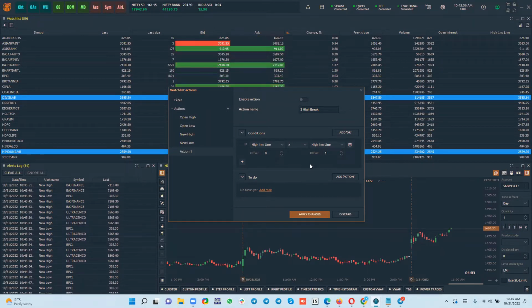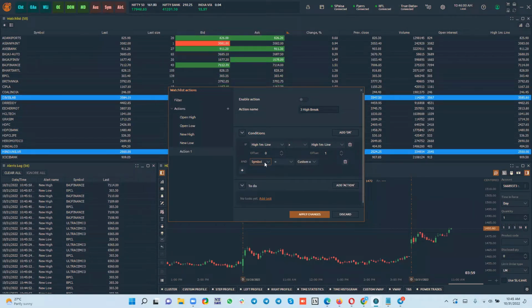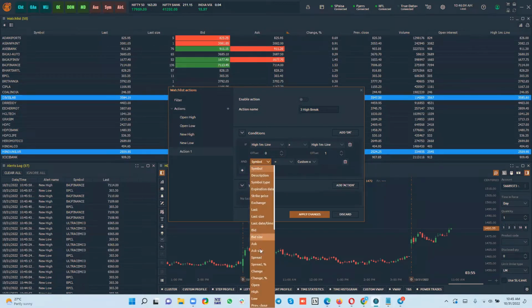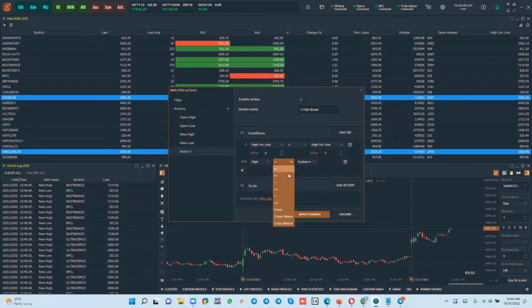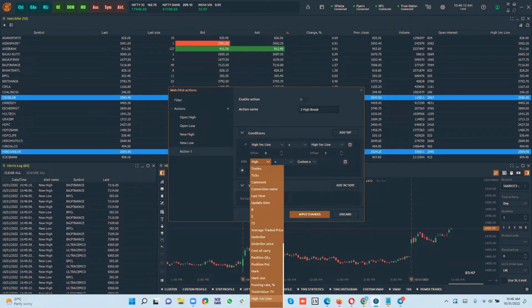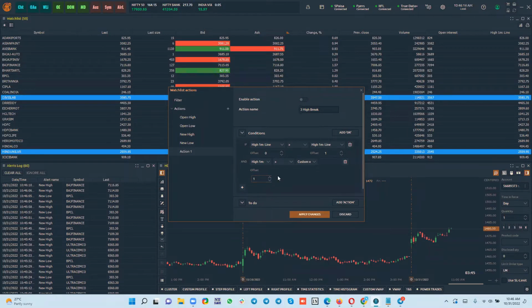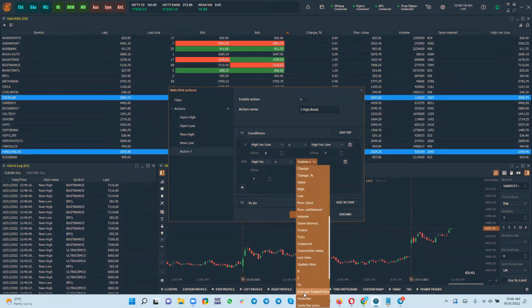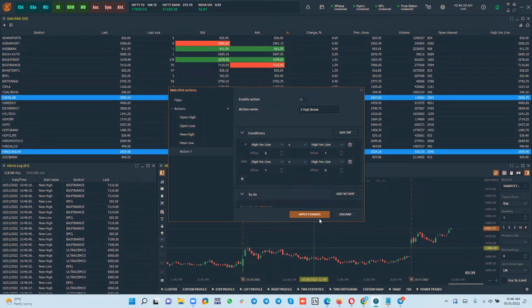Now I want to create a condition of 3 consecutive highs, so I add another condition, where the previous high should be greater than the high 2 bars back. I go back and add 2 bar.